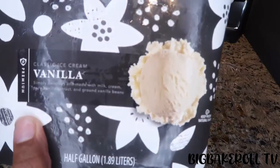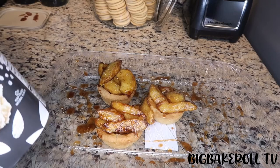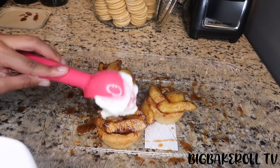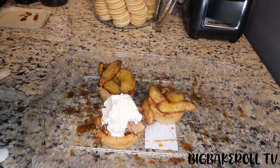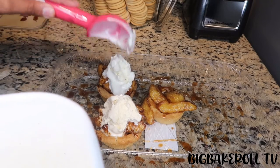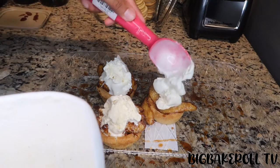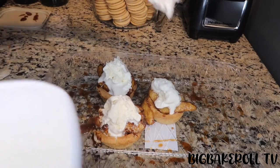Okay, and then for the topping, we have this vanilla ice cream that we're just going to add to the top, just to top it off. So let's see if we could get the perfect circle. I doubt it. I doubt we could get the perfect circle. Yeah, but that still looks good. We're just going to go ahead and put it on there because we're not getting the perfect circle on that. And I need to hurry up because this ice cream is melting and I need to get some pictures, y'all. Come on. All right.